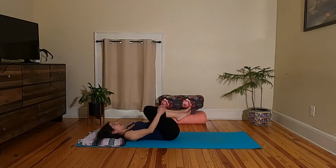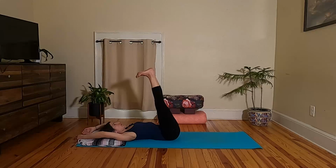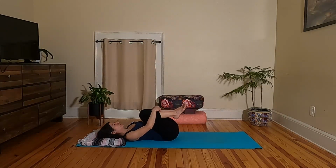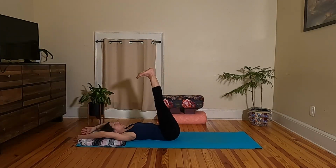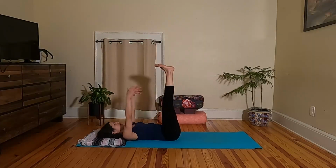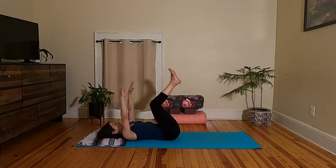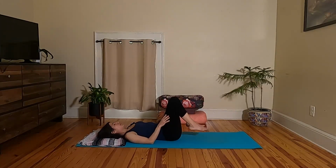So on an inhale, let the legs go up to the ceiling, arms overhead, big breath in. Good. Exhale, hug. Two more. Inhale, heel bones to the ceiling, arms overhead. Exhale, hug. Last one. Make it your biggest breath. Inhale. And exhale. Good. Release the feet down.